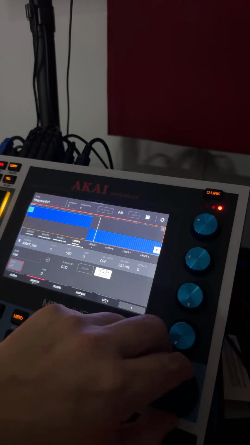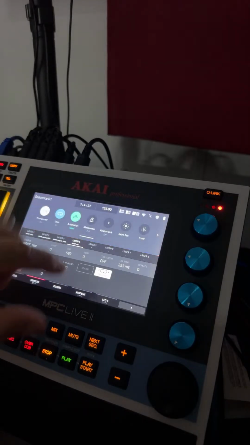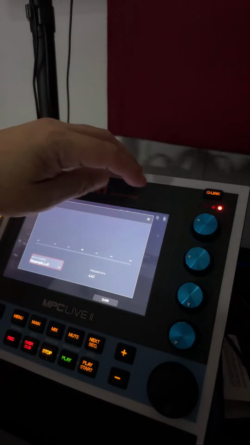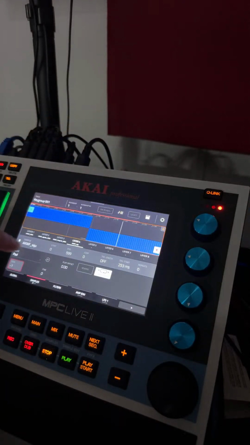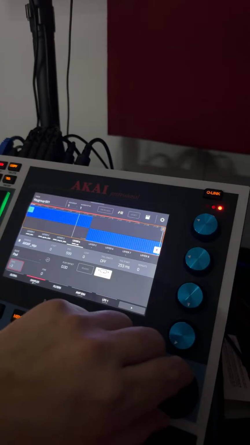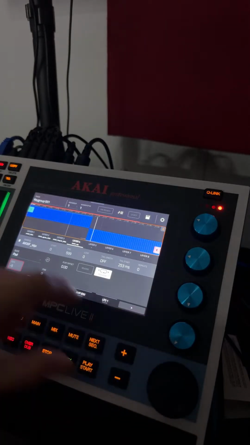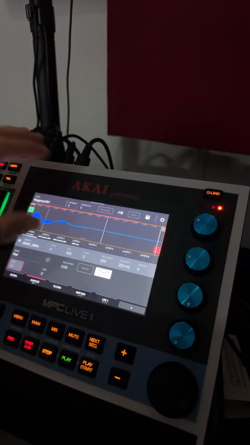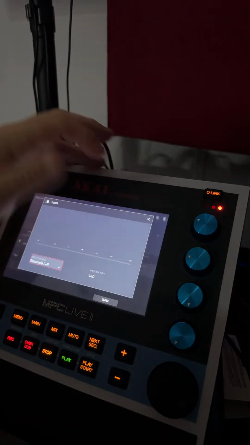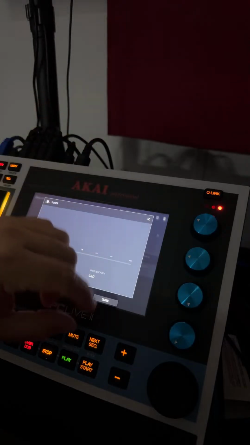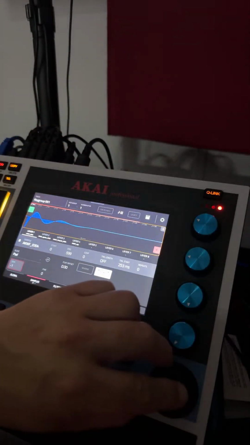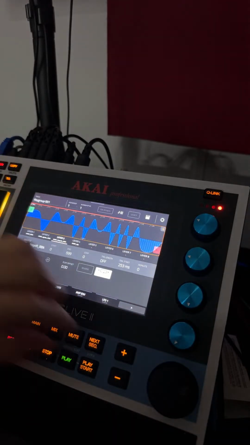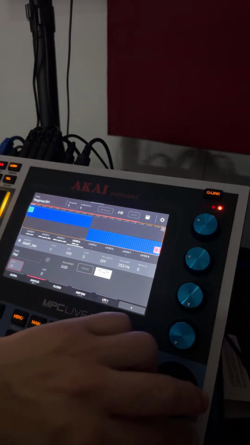Up. Up one semitone. Let me see now. There you go. Another two semitones. Okay. Everything. Two semitones on this guy and two semitones on that guy.